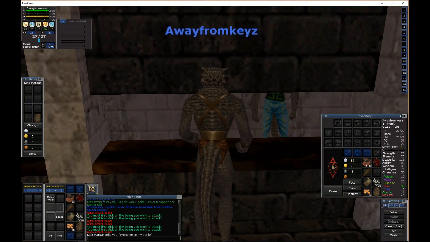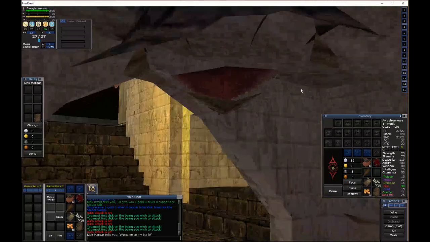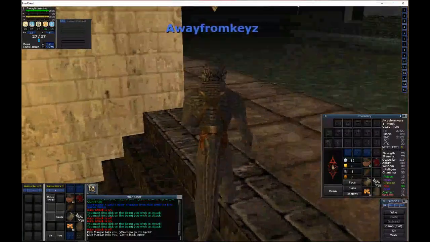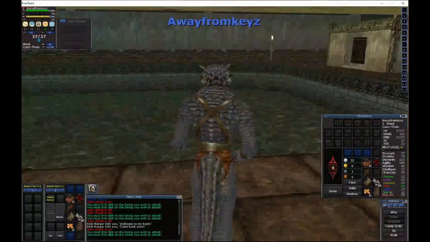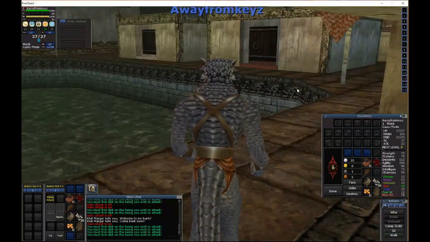Alright, so we have 35 platinum, level 1, no experience. How the heck are we going to get to the East Commonlands tunnels? So, this is what we're going to do. Let's go ahead and get started.